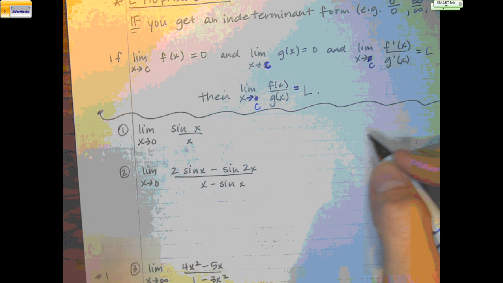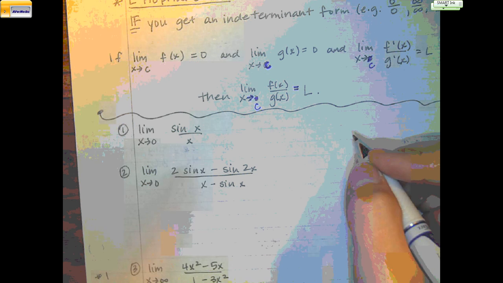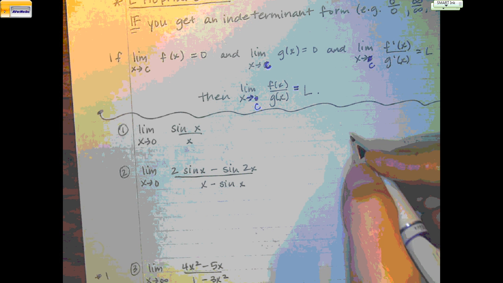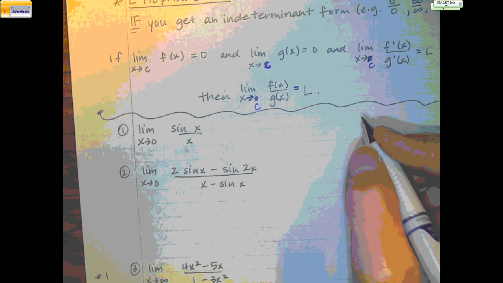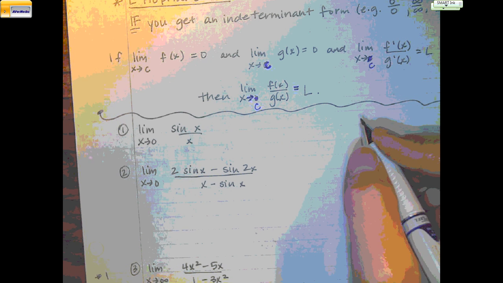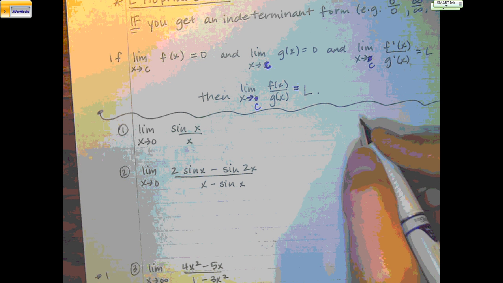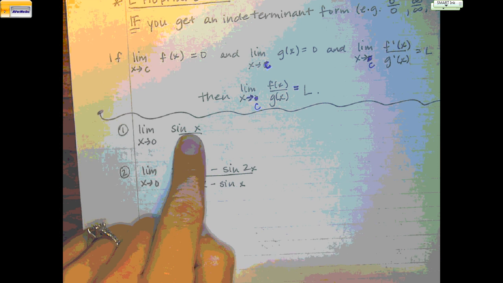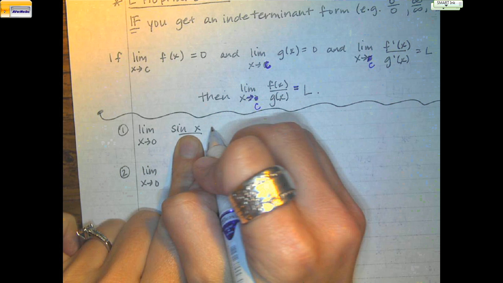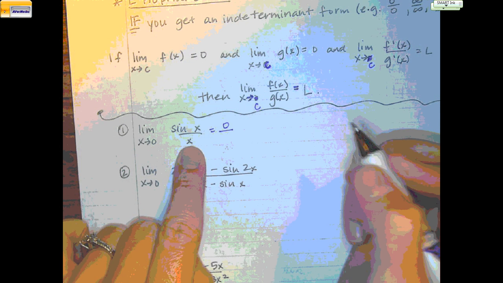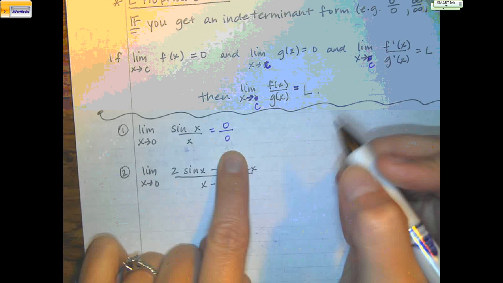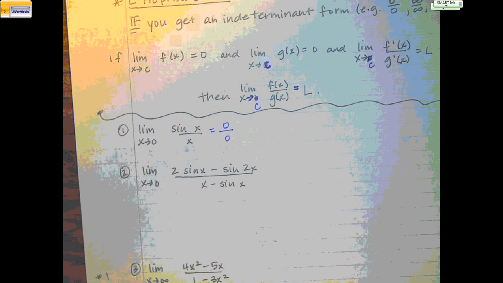So on number 1, I know you're not supposed to plug a 0 in because it makes the bottom undefined. I get that. But you might remember when we first started doing limits, we would try to plug in the number to just see if it would work. Do you guys kind of remember that? And some of them came up funky where you had a 0 over a 0. So if I plug 0 into just the top, what's the sine of 0? If you put in a 0, you get 0. I see an indeterminate form, so my brain's going, oh, L'Hopital's, this should not be a big deal.